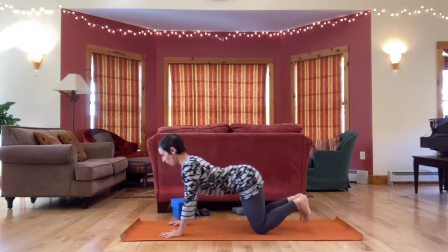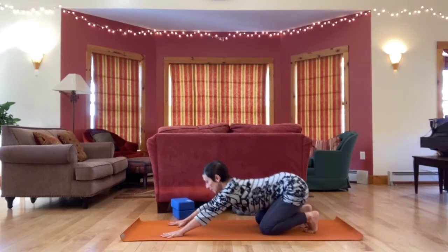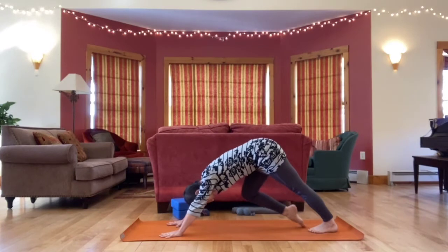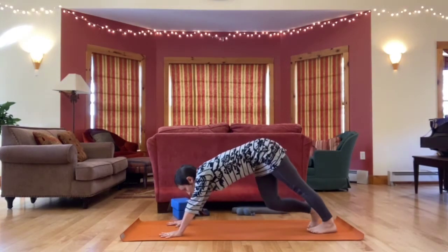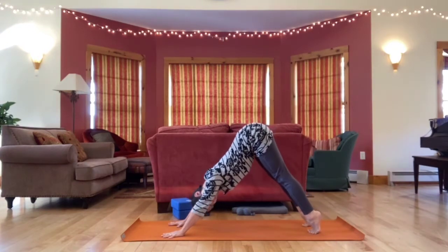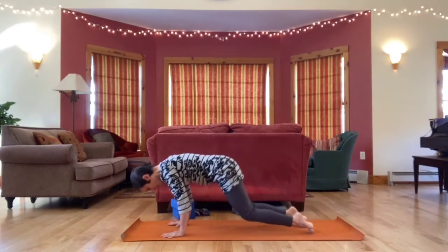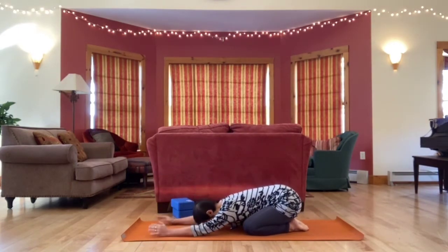And back to down dog when you're ready, hips high. And take your time getting into each pose, moving or exploring in ways that feel useful for you. And then drop your knees and sink back to child's pose, releasing hips to the heels, forehead to the floor.